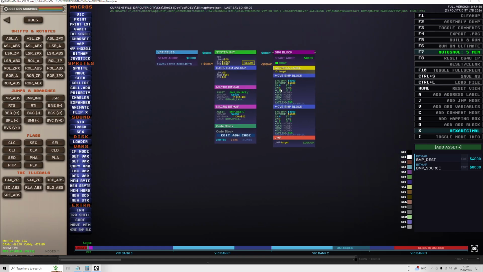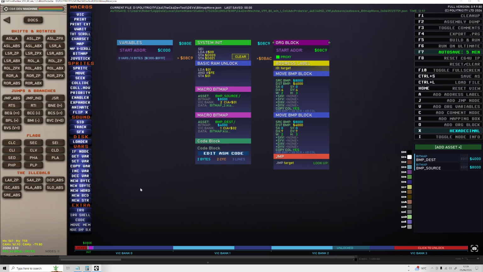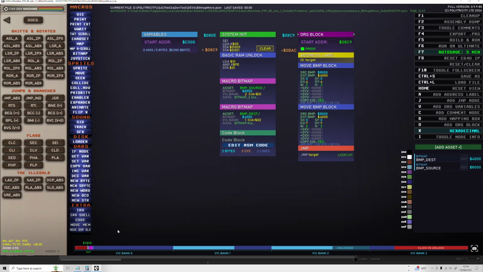And yeah, I'm just going to keep working on this. As you can see, I'm giving you a sneak peek of new features when you buy the Pro version: the interrupt shell, interrupts code, moving memory, and move blocks, and eventually there'll be a fill one there as well. We can fill a whole bunch of memory with either another bit of memory or just zeros or whatever you want. That'll be coming soon as well.